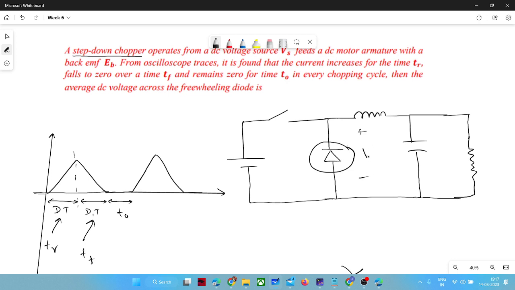VD, you can mark any polarity, whatever polarity you want, you mark here. But let us assume that this is the polarity that I want to match with our load. Basically, at the output we will have EB. So let me test this load with a constant battery.